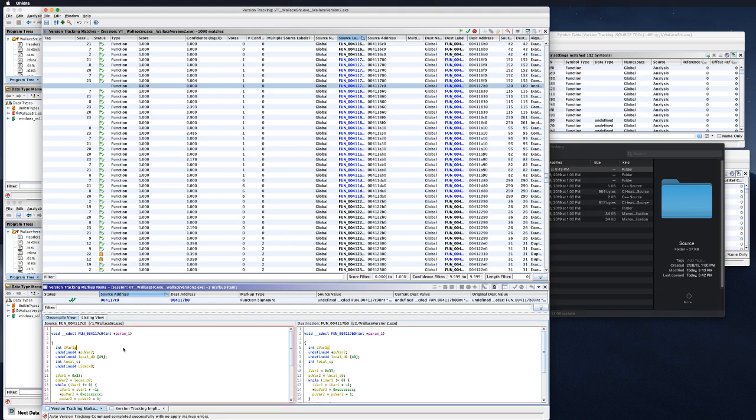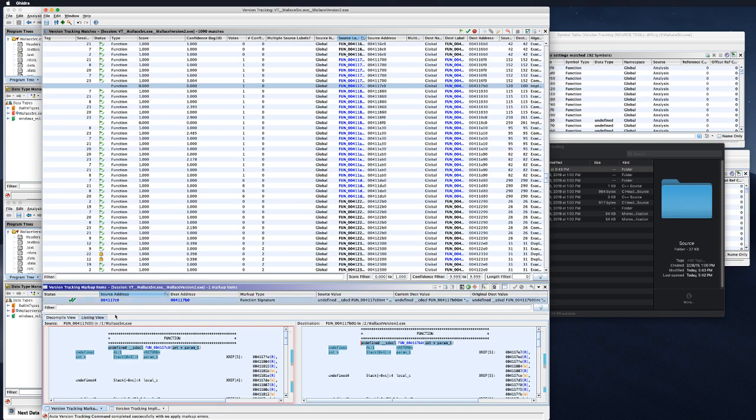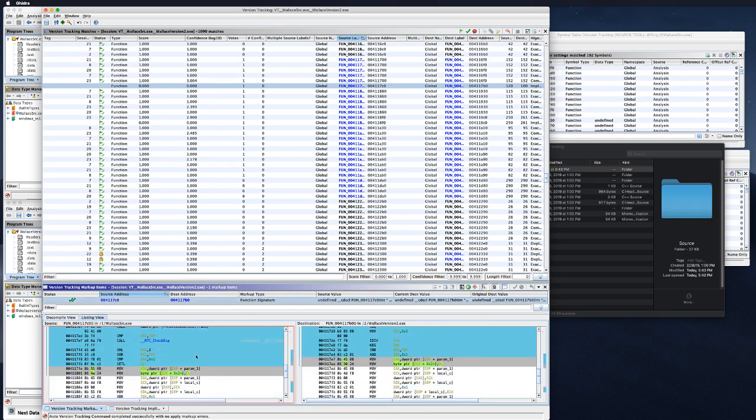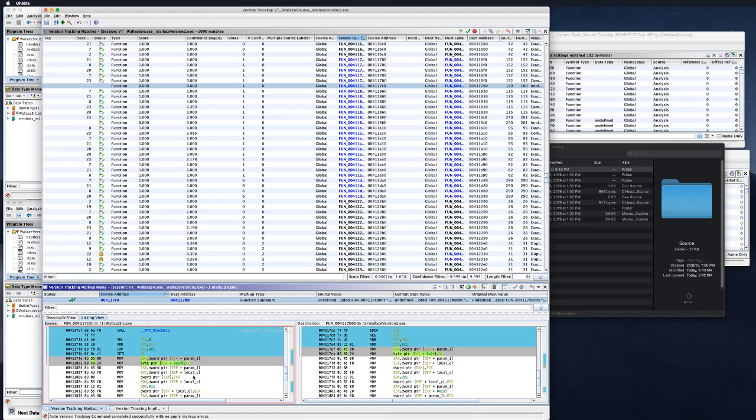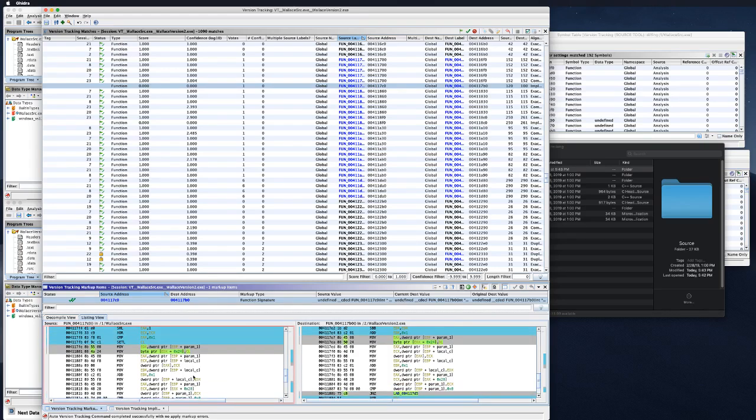What is the listing view? Yeah, so that shows like there's a lot of false positives and stuff for that, so that doesn't even show very much.